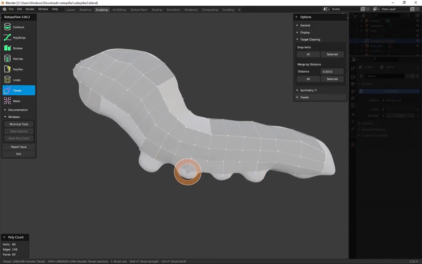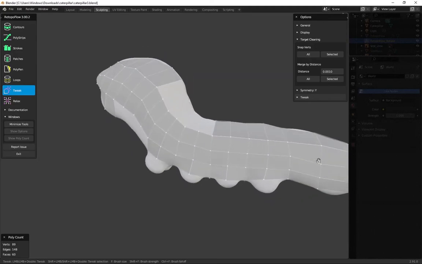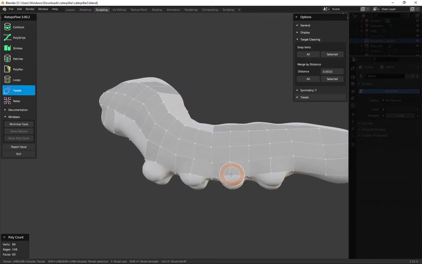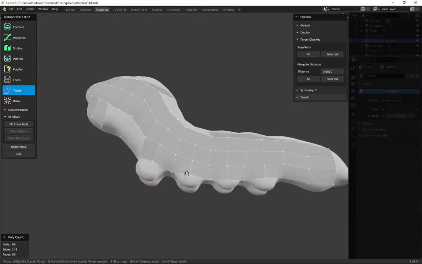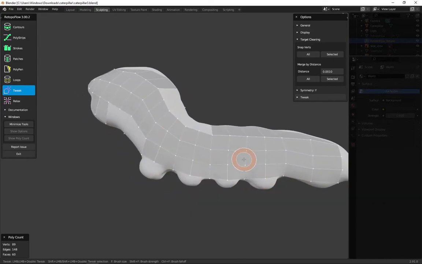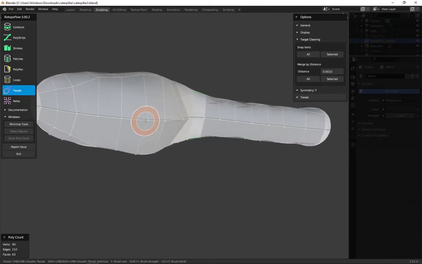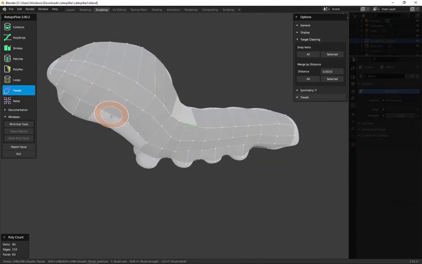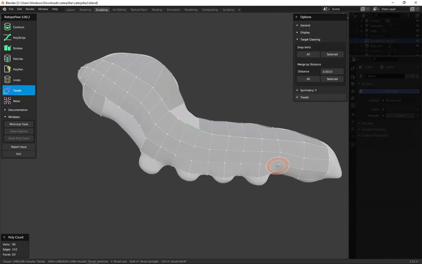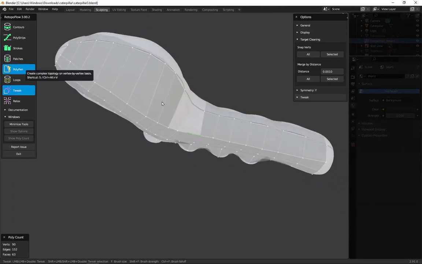And this is what they call edge flow. So just making sure these lines that move throughout the model are flowing consistently. And again, I don't really know what I'm doing, but I do have the general guideline that I want to keep them squared off and fairly even across the model. So I need to divide up these large sections, these large faces.